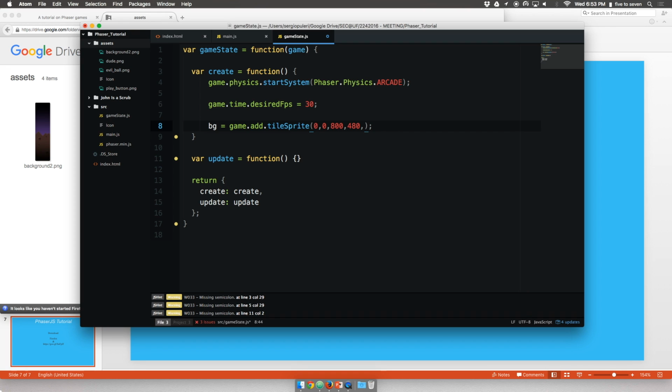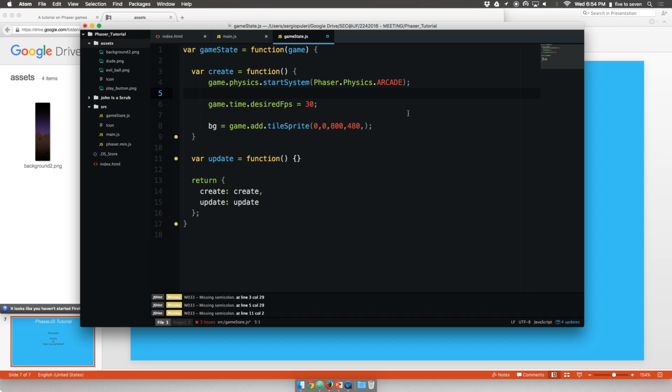What is the arcade doing? The arcade. Yeah. So Phaser is a framework that has multiple physics systems built in. So when you do this line, it selects the arcade physics system over the other ones. You have to choose one, basically, and arcade is the most simple physics system. Because with arcade, it's basically all rectangular collisions and it's all linear stuff. When you move up to P2 physics, then you can do irregular shapes and stuff like that. It's going to require more work and whatnot.